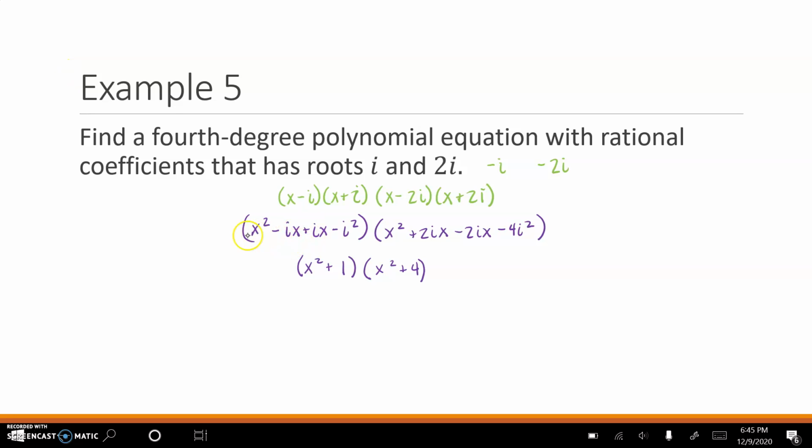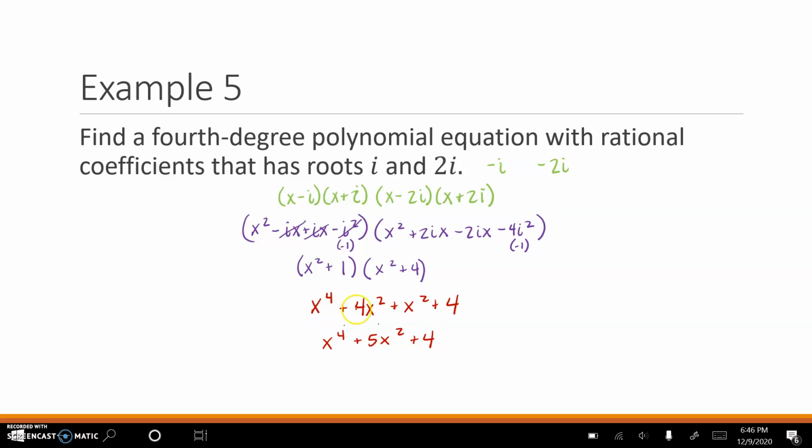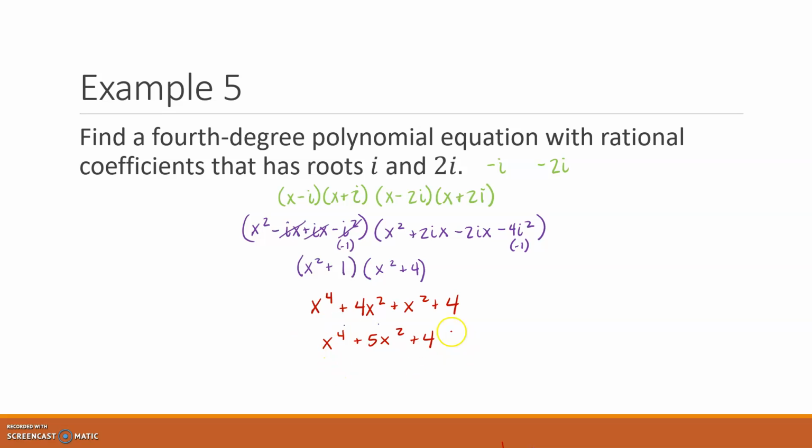All right. So this is what you should have gotten, and I showed my work of when I did FOIL, getting the first, outer, inner, last, first, outer, inner, last. And when we combine these, the i's cancel out, and then i squared is equal to negative 1. So I could think of this as that, and then negative and negative make a positive. So same idea here. The negative 1 was here, and that together made a positive 4. So then I need to FOIL these together, and when I FOIL those together, what do I get? So this is what you should have gotten when you did FOIL. First, outer, inner, last. Combining like terms gives us this.